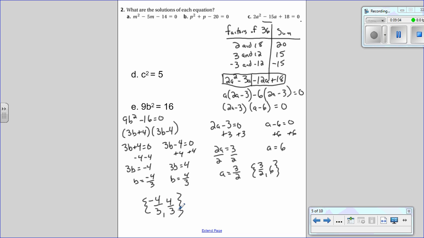And so that is the only difference in finding solutions for a polynomial when the b term is present: you have to factor it. You can't just solve it using a square root, which we were able to in the first section. You have to factor it, set each factor equal to 0, and solve. Okay? Take a look at the book if you need a few more examples to look over, but this is what this section is about.